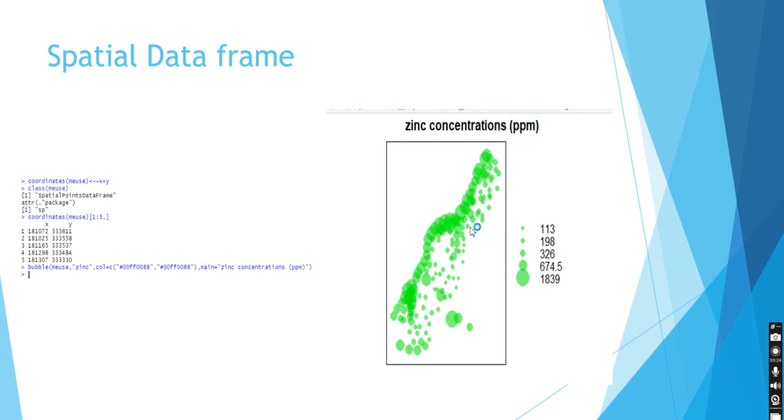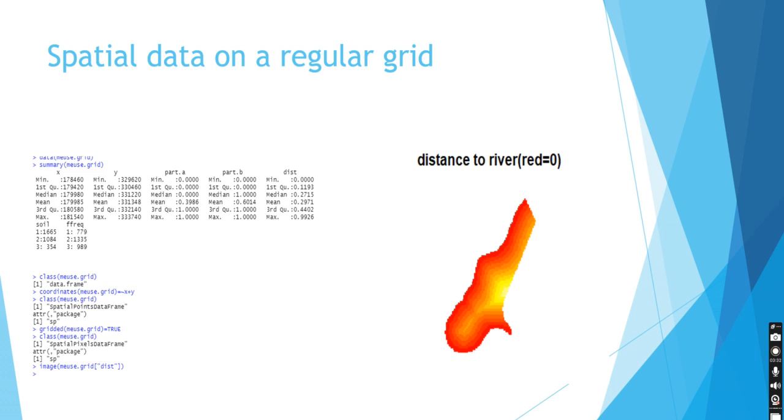For that purpose, you need to give a spatial data on a regular grid, so it is data of meuse.grid. The meuse data set is a popular data set, which is present by default in RStudio also. It is open source, and users can use it for any purpose, for education or research. It is very easy to download or upload the data in RStudio, and if you want to add the data manually, you can do that also. Data of meuse.grid is one of the data sets for the meuse grid data.